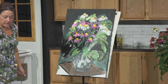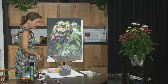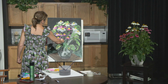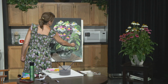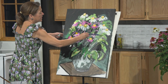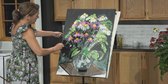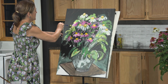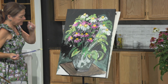I think it's looking better. I'm going to put a little bit more of my green. I'm going to change it up here a notch and get some of this lighter green going. You can see how changing this light, not just putting the same colors everywhere, but having different color greens going on, helps. And don't forget your leaves are curly. So if they're curly, they've got to be like that everywhere, because that's how they look.